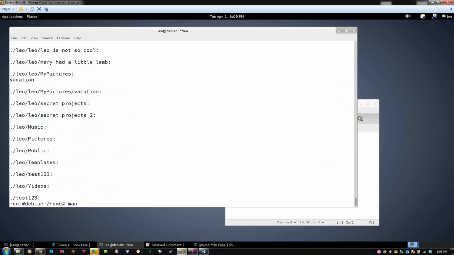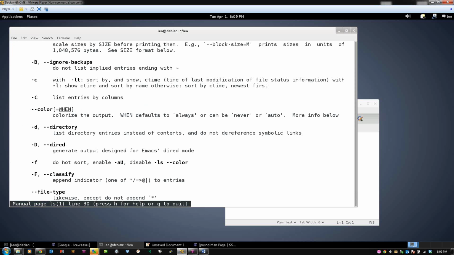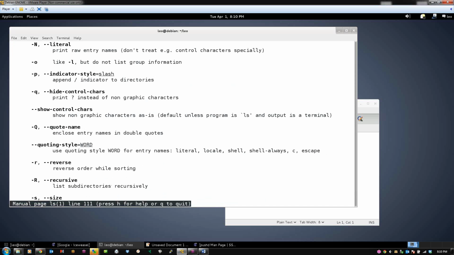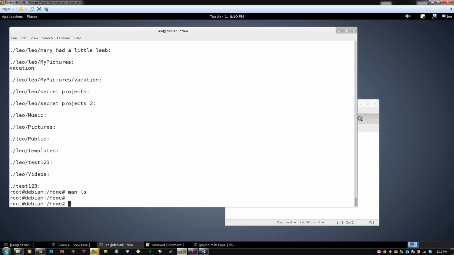See if you guys can get it before I pull up the help command. List the subdirectories recursively. Okay.